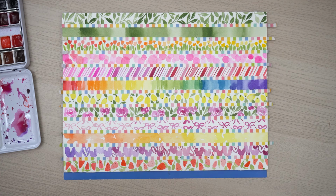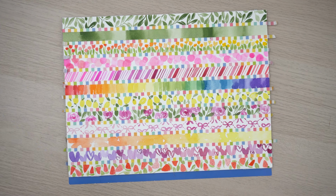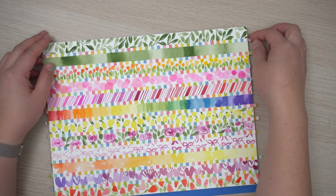So let's go ahead and do the tape peel. I always love this part. I love seeing that white crisp border. It's so satisfying. Do you see a design that you particularly like?